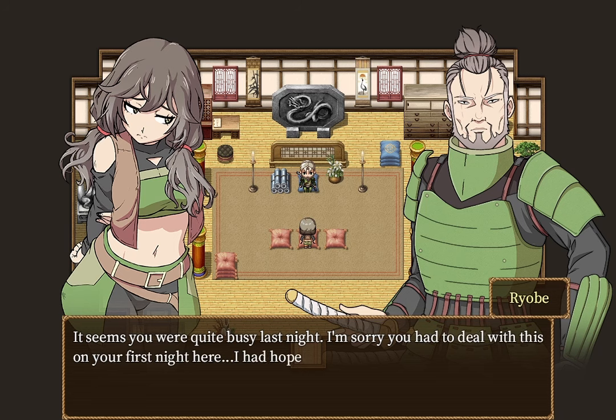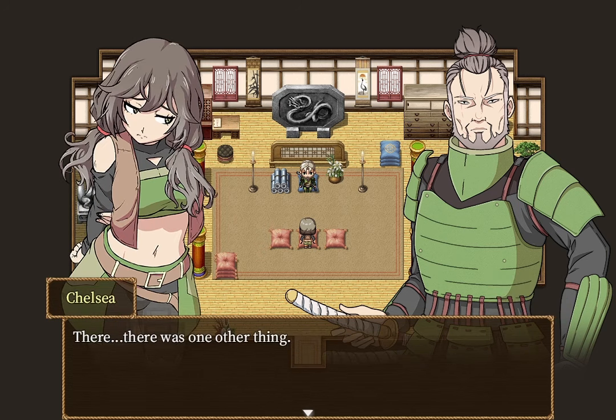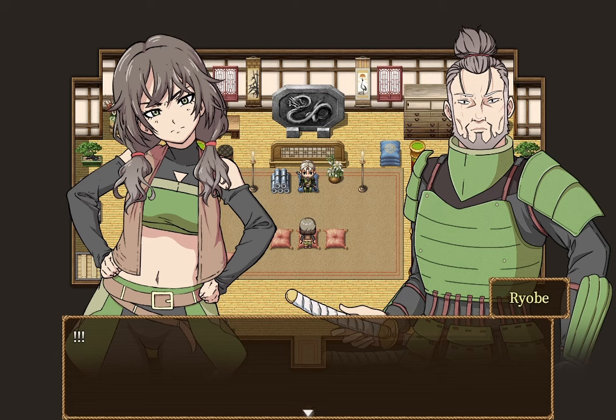It seems you were quite busy last night. I'm sorry you had to deal with this on your first night here. I had hoped you'd get some good time to relax in your true home. Right. There was one other thing. Oh, yesterday, you wanted to know why I came here with Princess Liliana. The truth is, we came to destroy the Chroma Spring. Huh? What? Destroy? Is such a thing possible?